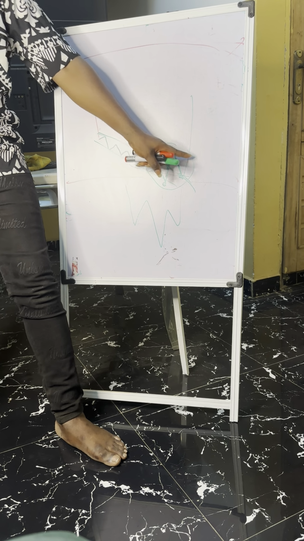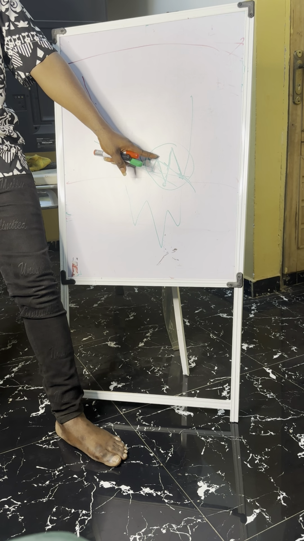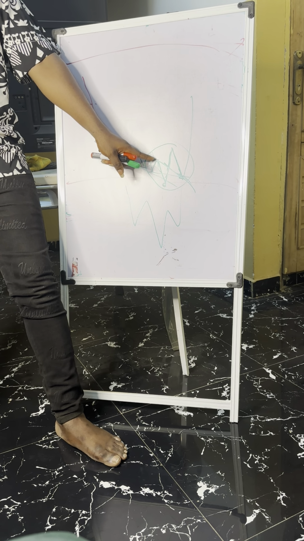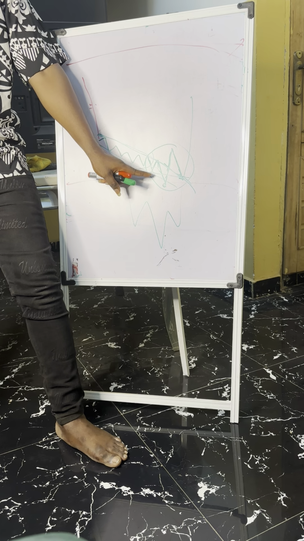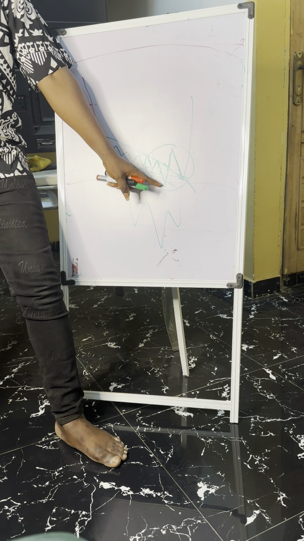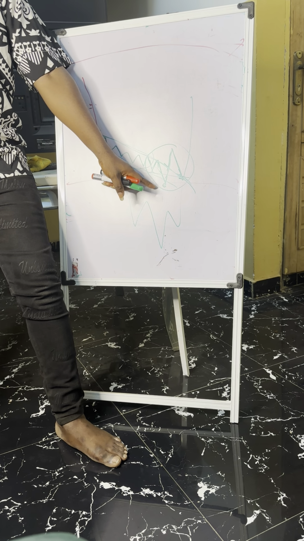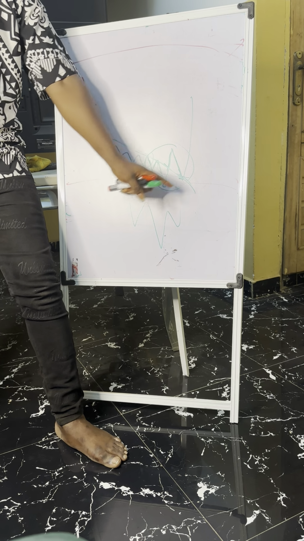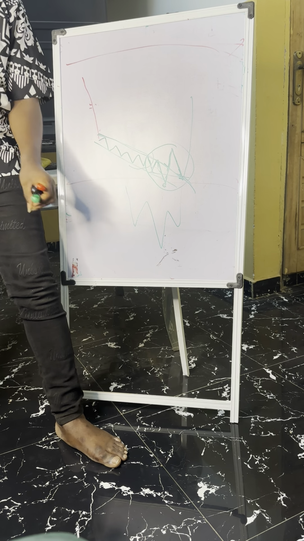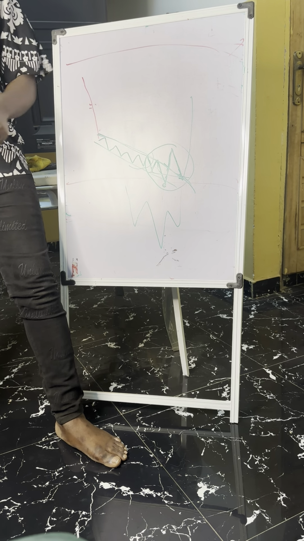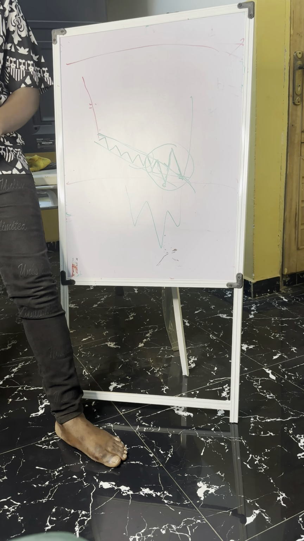A lot of people will enter at this top, which is where it broke the structure. But I enter at the bottom. Why? I'm trying to be closer to my stop loss so that I will not be risking harm. And most of the time, you see the wick coming. And that is what happened in the SRP signal I gave. Some of you knew about it.